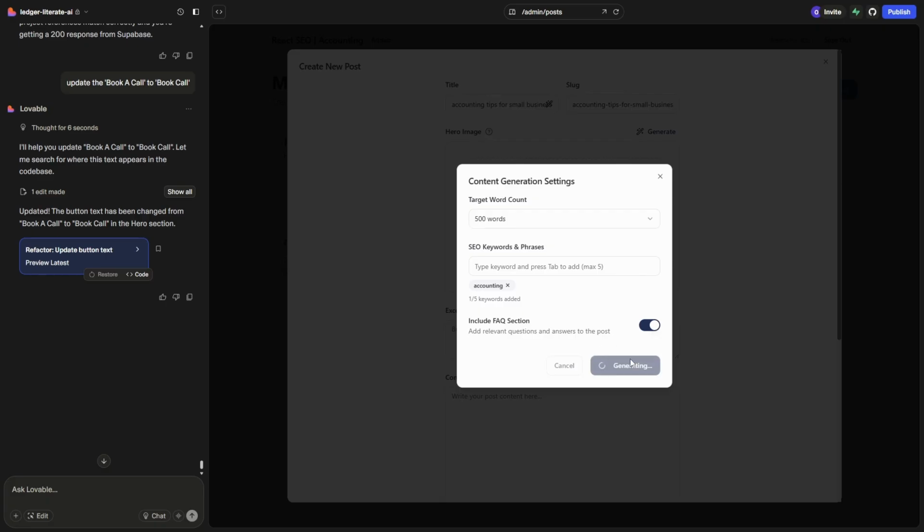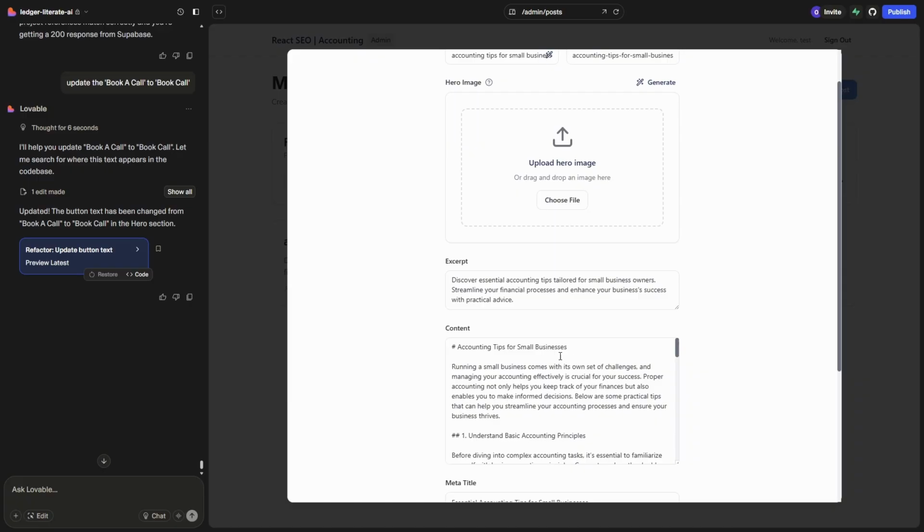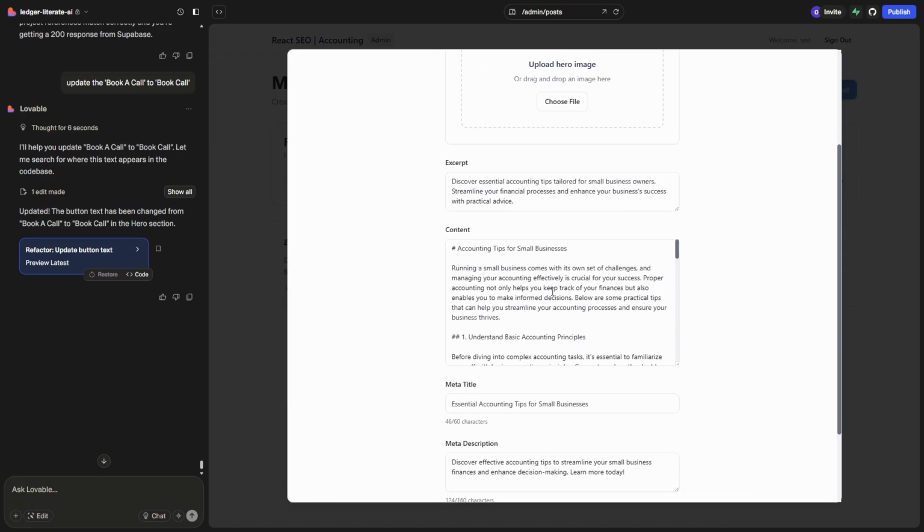Now, while this is generating, during the build process, it did ask me for my OpenAI API key, which I did provide, but it's easier to skip that bit rather than to remove it from the video because we don't want to be sharing API keys. That has worked. You can see, just in the one click, the way this has decided to build it, it has generated also the excerpt and the content in markdown format. If you're doing this and you get some kind of weird text coming in here, it probably hasn't been parsed correctly, so you can just ask Lovable to make sure this is markdown.